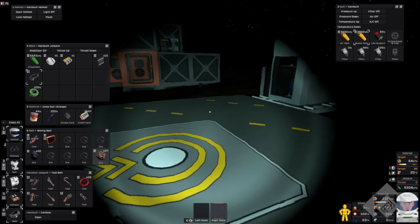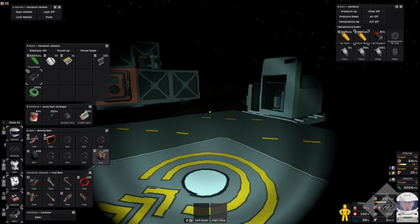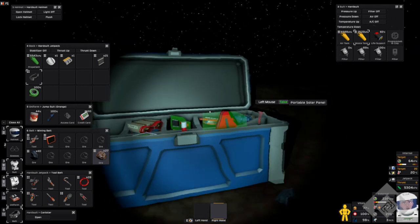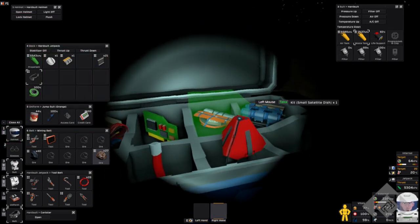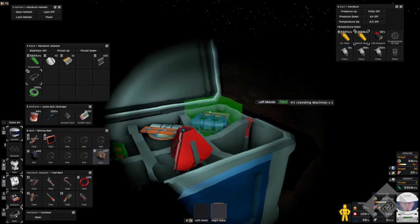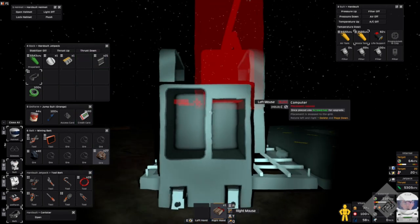I am going to lose interest in this game in not very long, actually. Don't know how long it's going to be. Okay, small satellite dish. Vending machine. How am I going to set this up?